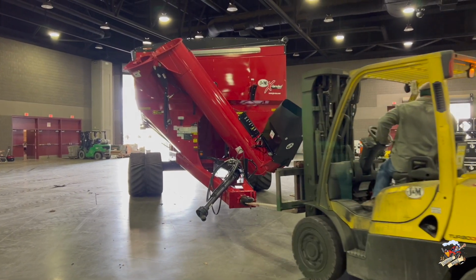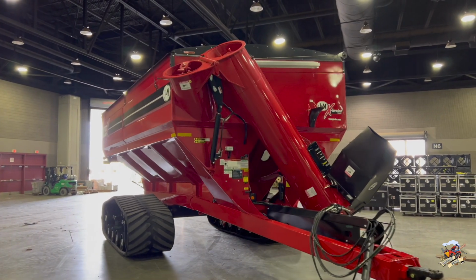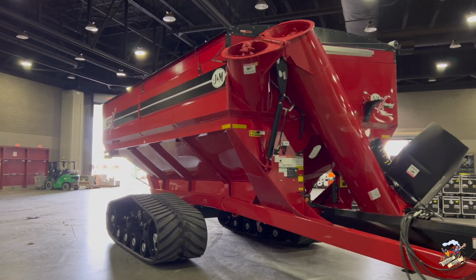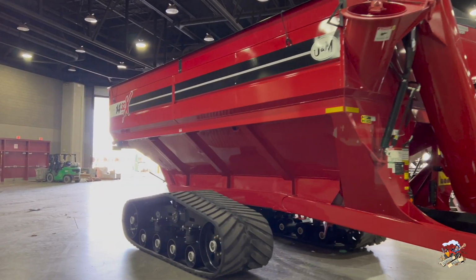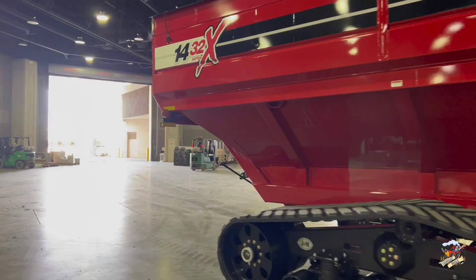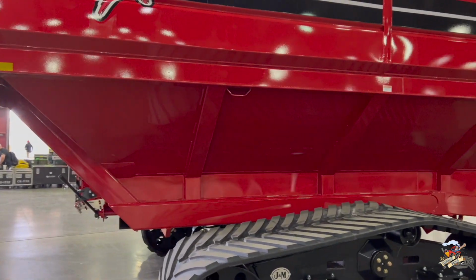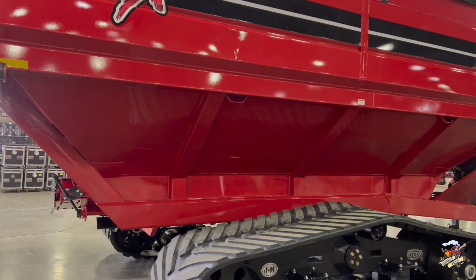PFG, or Power Farming Group, world headquarters are out of New Zealand. Over in New Zealand, they are the Deutz Fahr Coyote Versatile distributor for New Zealand and Australia. They also carry many other lines over there. And as of 5 years ago, they're now the Deutz Fahr distributor here in the United States with their U.S. headquarters based out of Atlanta, Georgia.